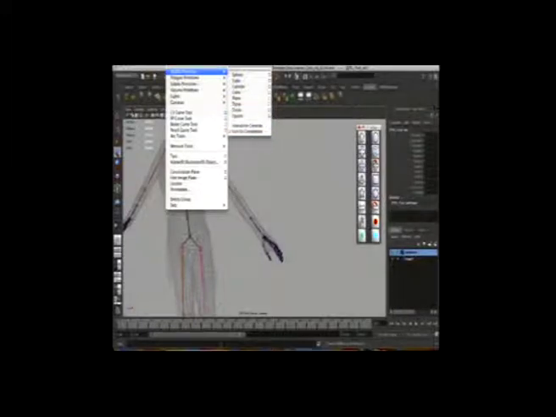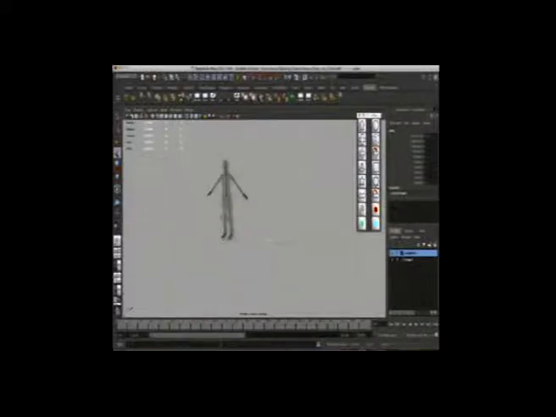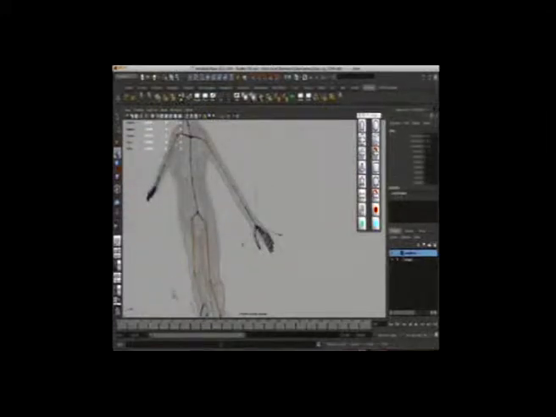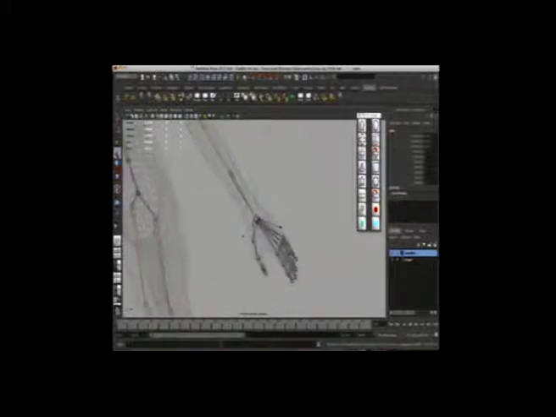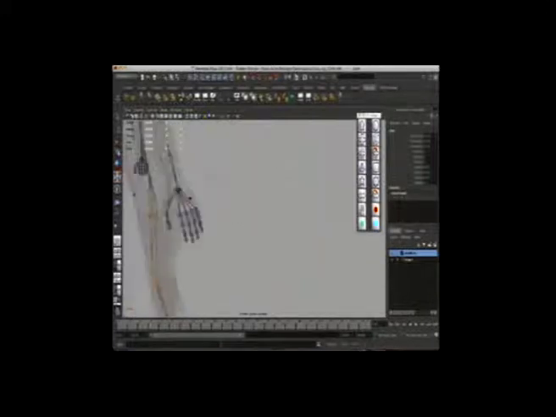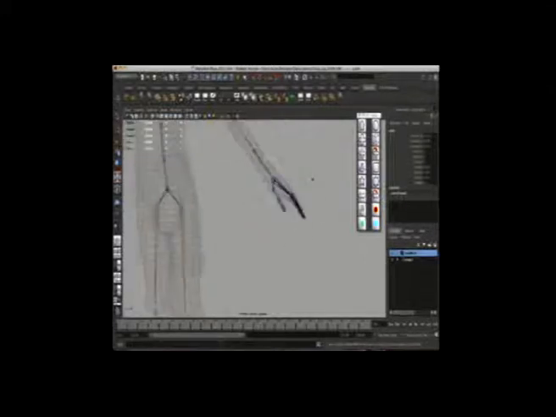The second one would be I want to move the hand as well. So the hand's moving, but I can't rotate it. So I need another controller for rotation. So I'm going to chuck in, I like to use a circle for this. And it's also a good idea to keep your controllers intuitive. Generally we have arrows or boxes for things that move and circles or curved arrows, like this one, for things that rotate. So I like to use a box and a circle on my arms because it looks cool and it's intuitive. So I'll rotate, get this in the position I want it to be, back around, make it bigger, raise transformations.